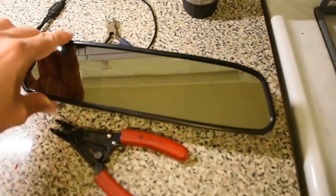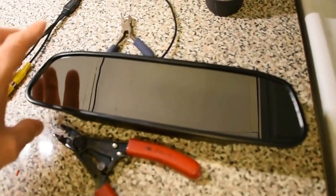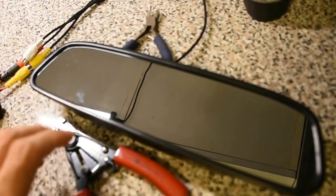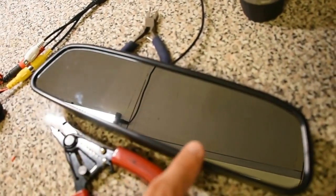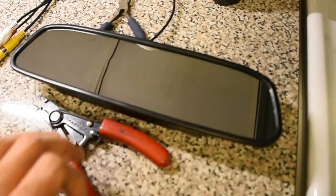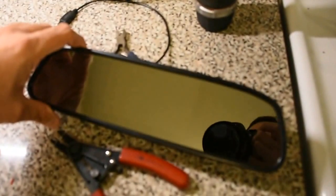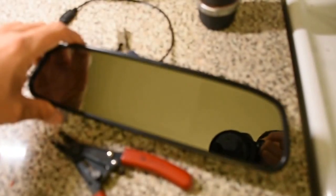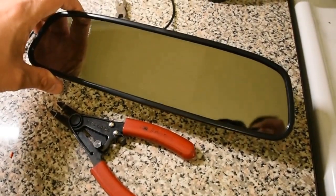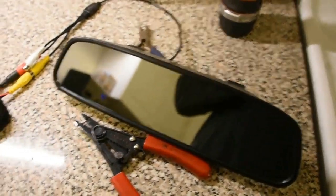Here's the mirror - as you can see, it looks just like a mirror, no big deal. I'm going to leave it at that angle so you can see those two lines - it's basically a two-way mirror with the video behind it. Not bad at all - you can barely see it. The first thing I did when I got this was put it in the car to make sure I could drive with it and not have any normal day issues trying to see cars behind me. It was perfectly okay - a little different, but nothing big.